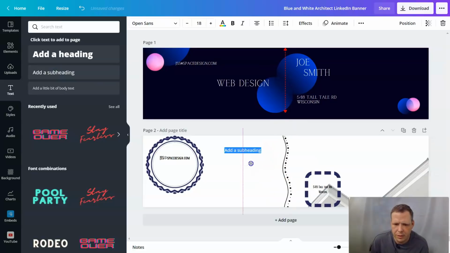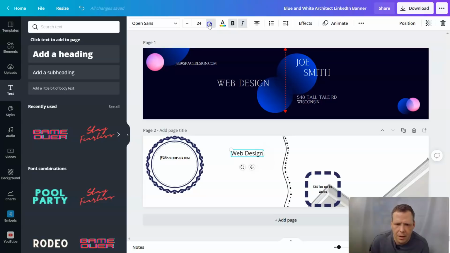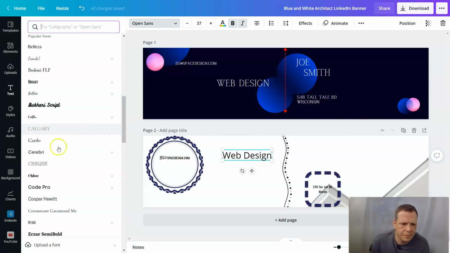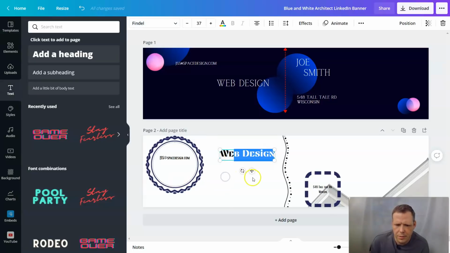And I'm going to move this one. And I'm going to delete the text that's already there. And I'm going to say the same thing. Right, and I'm going to make it bold. I'm going to make it italics this time. And I'm going to make it bigger, as well as change that font to something a little bit different than what we had before. And so there we go.